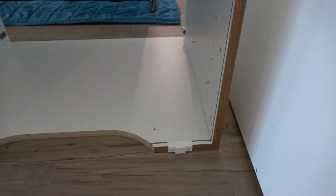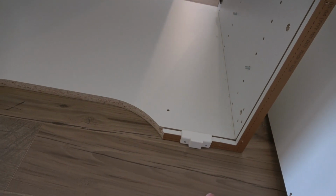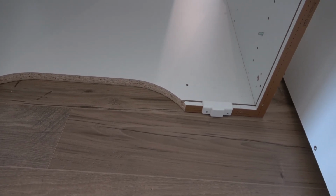Our problem is that we have a baseboard in the way down here. So instead of touching the drywall, it's actually touching the baseboard, which is pushing the bottom out a little more. So in our particular case, we're going to have to remove these pads, which are just 2 little nails right here. They just pry right off, no big deal. And then we'll find out once we put our 2x4s underneath to support it if we need any more support in the back, which I don't think we're going to need. That will take that gap away, and then the 2x4s will support the bottom front.